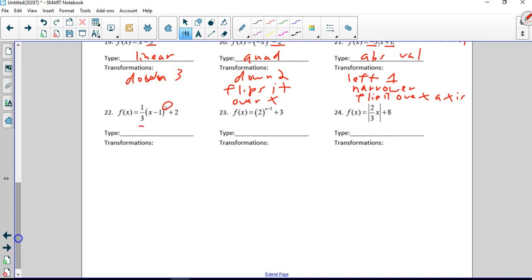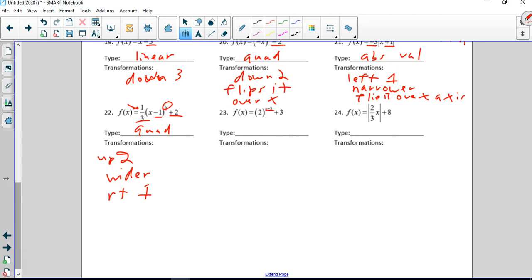This has a 2, so it's quadratic. This +2 is going to move it up 2 spaces. This 1/3 is going to make it wider. And this -1 inside, opposite of what you think, is going to make it move right 1. But remember, if you plug in the graphing calculator y equals x squared, parent function, and then under y2, enter all this. And remember for this, you put 1 divided by 3, parentheses x minus 1, parentheses squared plus 2. And at that point, you'll see how it's moving. You'll see it grow wider, move right, and up.